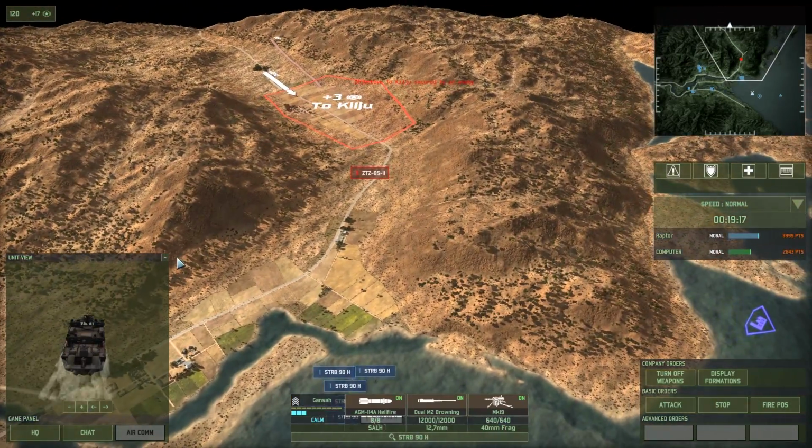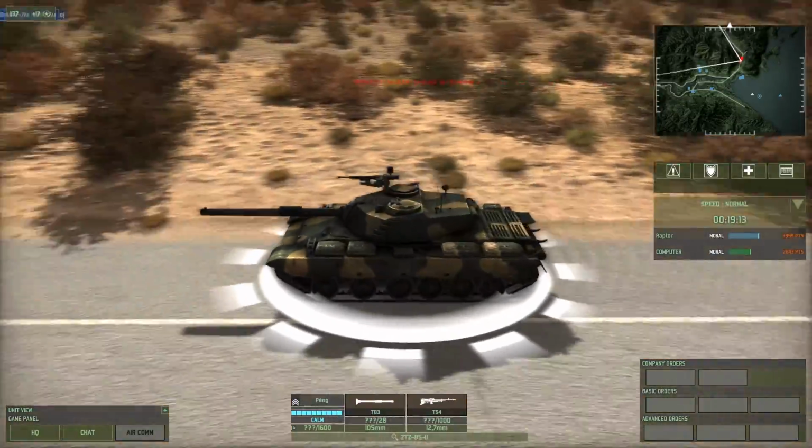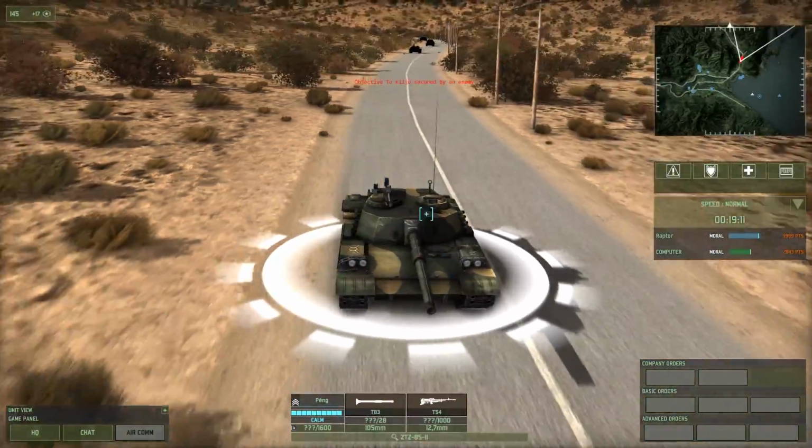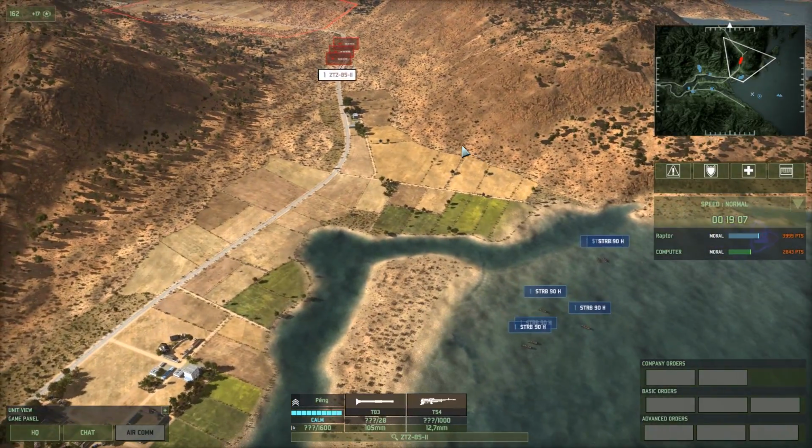Alright, Chinese tanks are now zooming in. This is a 90-pointer, I think. Or an 80. Oh, isn't that cute? The Chinese made their own little Abrams. Oh, that's adorable. Alright, prepare to fire.